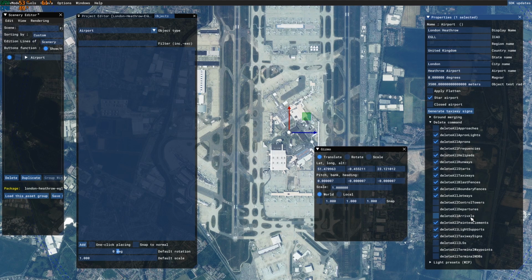The departures and arrivals, I think they're like the SIDs and the STARs, so you don't want to delete them. Delete all ILS, no, we want to keep that. We don't want to delete that. Waypoints, we don't want to delete that either. So there's 1, 2, 3, 4, 5, 6, 7, 8, 9, 10, 11, 12 things that I've deleted.